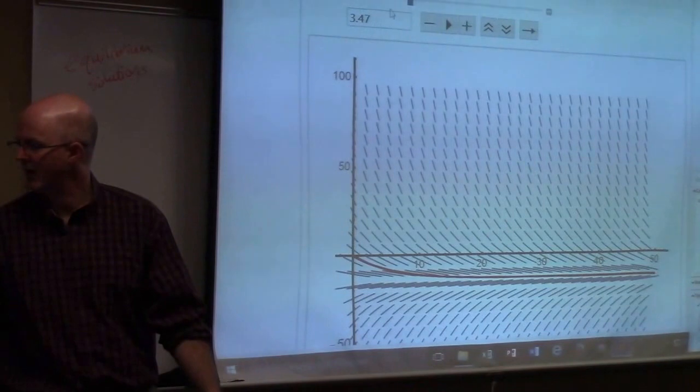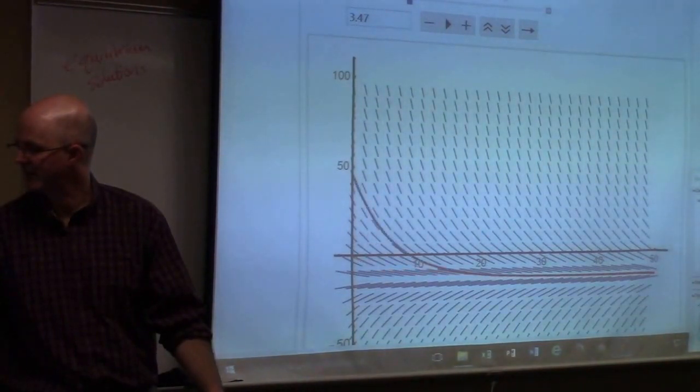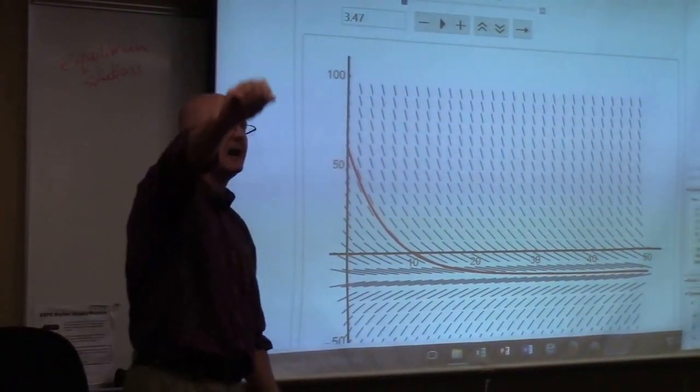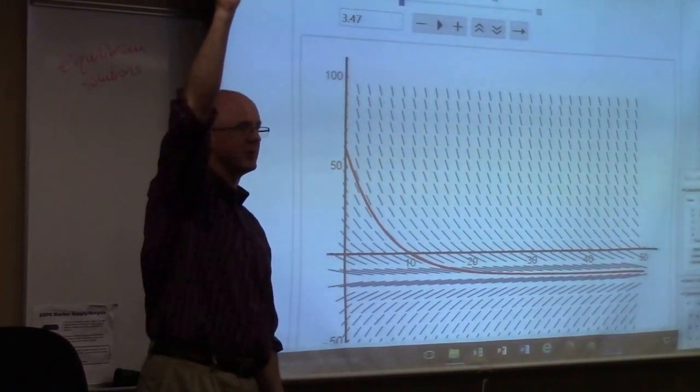And yes, again, if you start off with a positive velocity, if v0 is positive to start with, then yes, the object does move upward for a while before it starts coming back down.